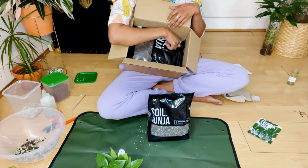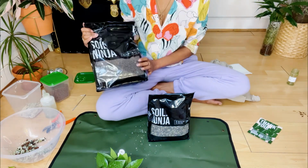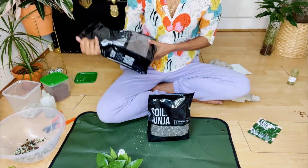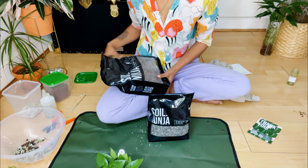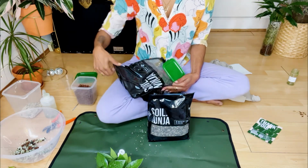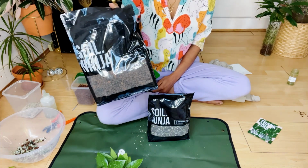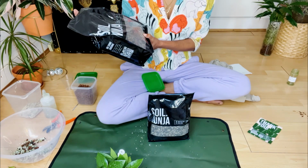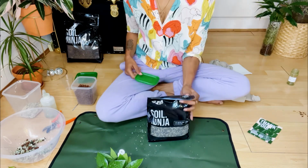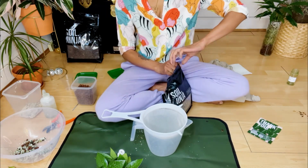And I also bought some more clay pebbles. They look different. They look different to what I got last time. Very different. I'll show you. That's what I got from them last time. So maybe it's just that I ordered a smaller bag, because normally I get a 10 litre bag, and this time I only got a 5. So maybe when you get the smaller bags, the pebbles are just different. Mad about that. Yeah, so that's those. But yeah, very happy with this at least. I am going to have to go and wash some up though, and pour it out so we can have a proper look.